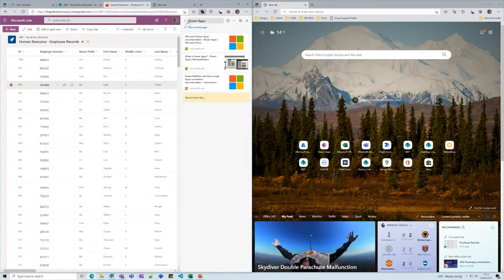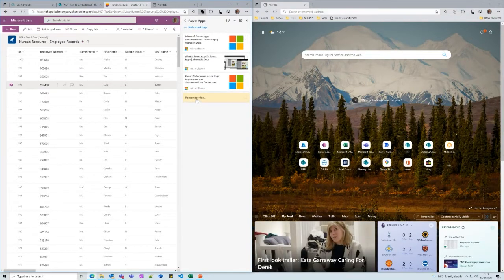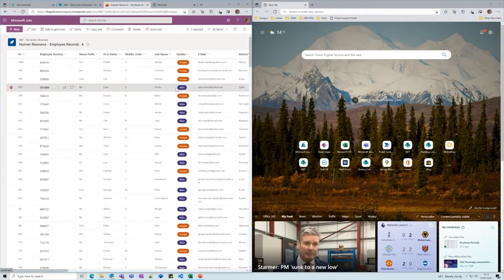Whenever you go into a collection, whether it be the PDF document as this one, you've got the website's documents, but also any notes that you may have put with it. So a collection is a good way of being able to bring together some of the ways that you work with similar content.